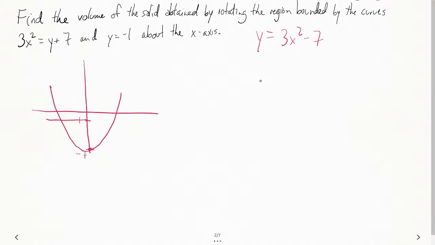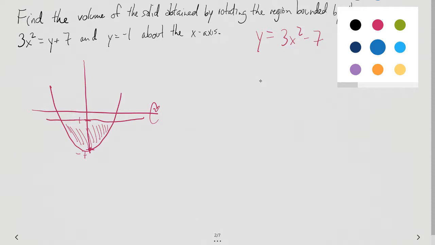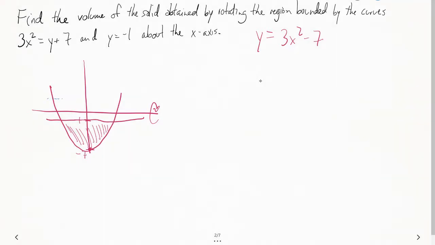And so the area that we're going to revolve is this, and we're going to revolve it around the x-axis. So when we do that, we're going to end up looking at a washer method essentially. And so let me kind of mimic. So this will go on this side. I'll draw in blue what we're revolving around, and we have this shape.